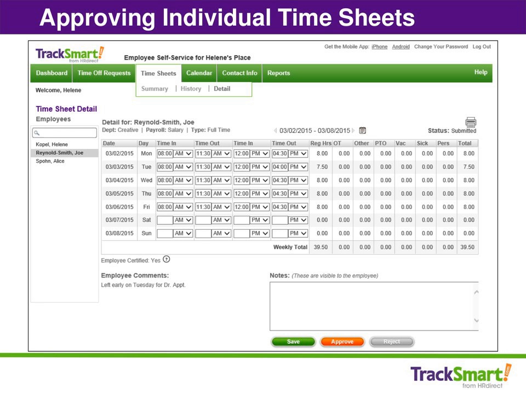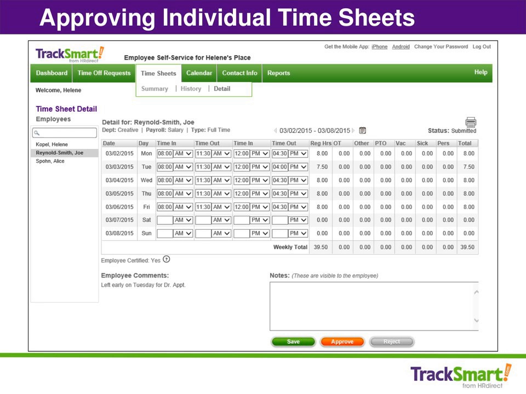And if administrators are listening, when would you possibly see one where an employee did not certify? Because an employee cannot submit unless they've checked that box saying, I certify this is accurate and true. But if you needed, for payroll, for the supervisor to push it through while somebody's on vacation, then they could have approved or submitted on behalf of the employee, in which case they could not certify the employee's truth on that, and you would see a no, and that's how you'll see it in the reports moving forward.